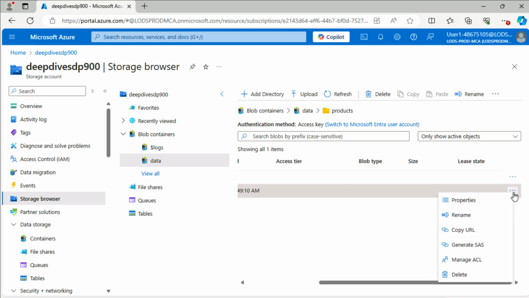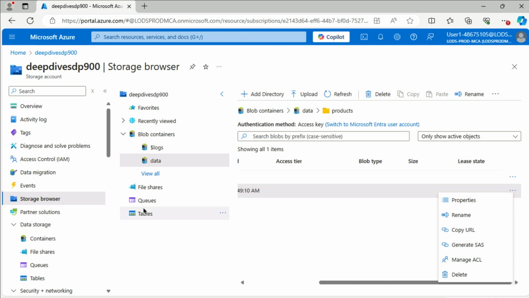So now we're able to do things like renaming or giving access to individual folders within the container, because when making this upgrade, we have also enabled a hierarchical namespace. All right, that's that.